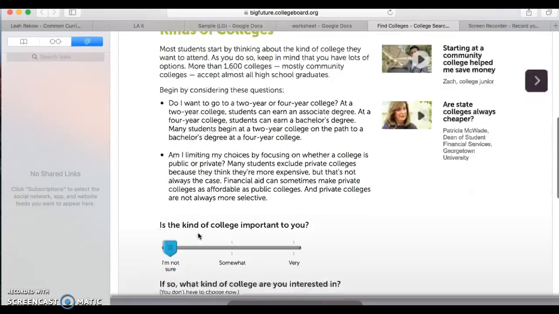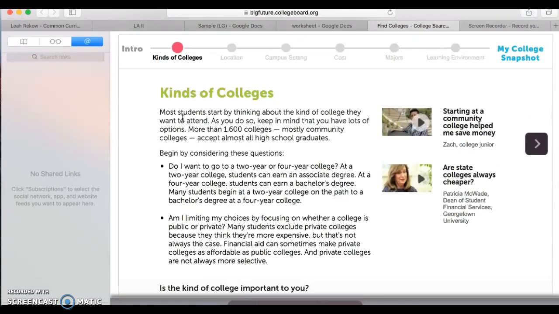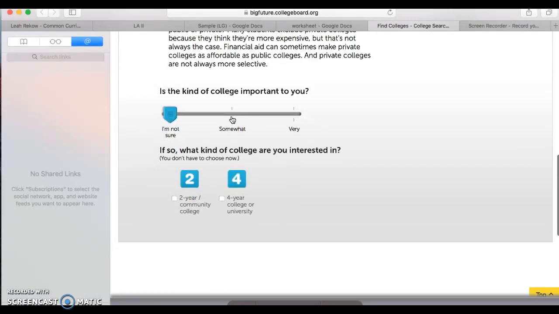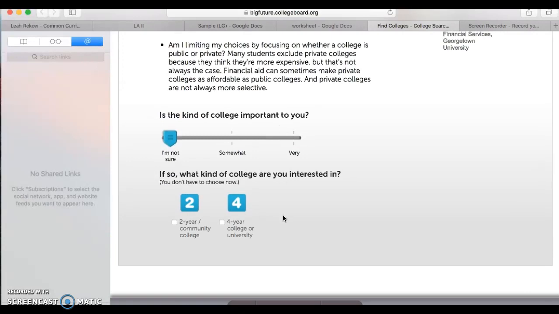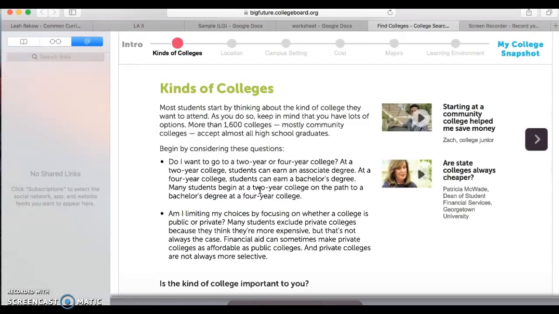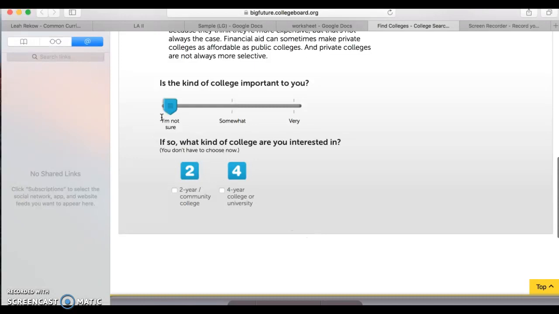And I'm going to let you read through these questions. You probably don't need to read through all of this information unless this question doesn't make sense to you. So skip down to these questions. If you don't understand them, read this. If you still don't understand them, ask me. So, type of college is going to be very important because it has to be a two-year college. A two-year college will have certain majors, a four-year college will have different majors.